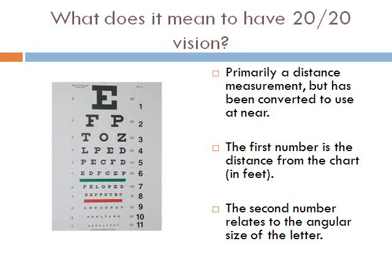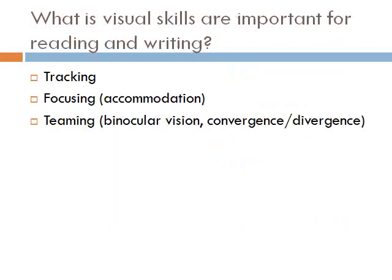This is really important. It's important to have clear eyesight, especially if you're going to take notes off the board. But the thing about this type of visual problem that affects the 20/20 vision is that by focusing on this, you overlook other areas that can affect learning. In fact, most people who have trouble at distance, it doesn't necessarily mean they're going to have trouble at near, and that's where we know a lot of learning occurs up close, and certainly handwriting.